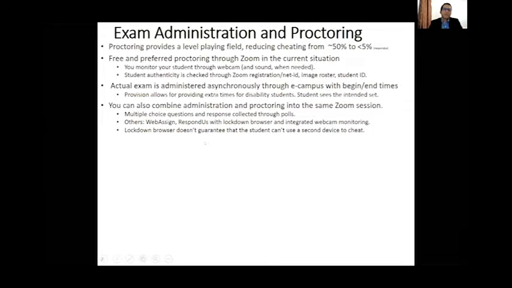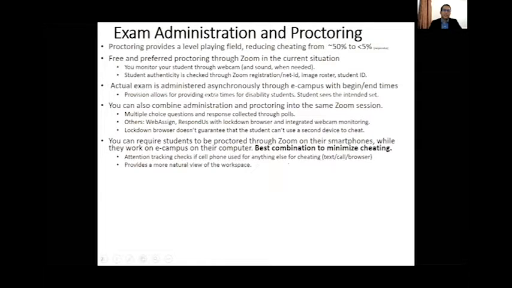Now, you also have to keep in perspective that you can't really defeat someone who is really keen on cheating in some way or other. So you have to keep that in mind. These measures get through 99% of the students. How do you prevent cheating? All right, so you can also ask the students to proctor through Zoom on their smartphones. The first example I gave was through their computer.